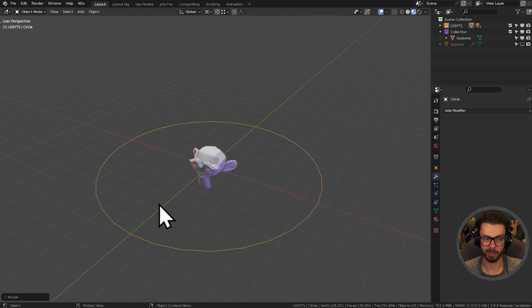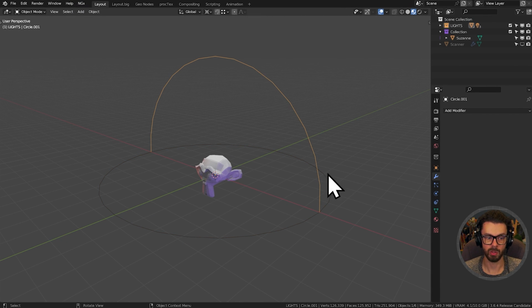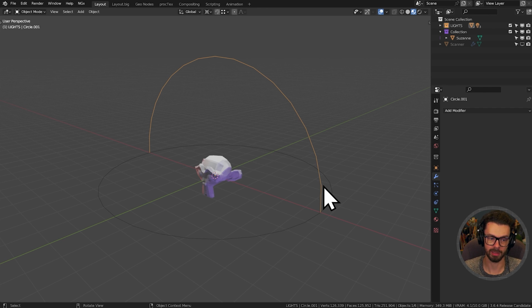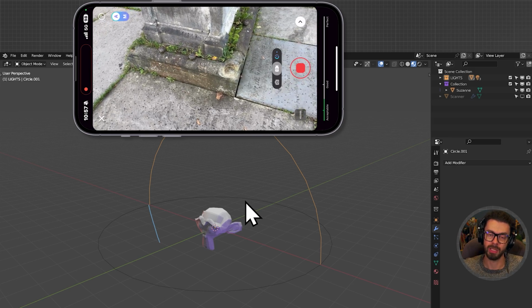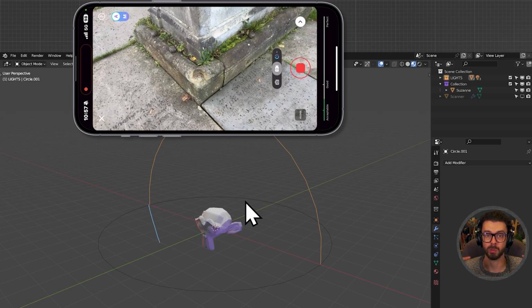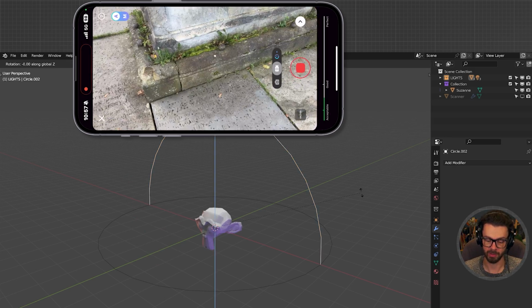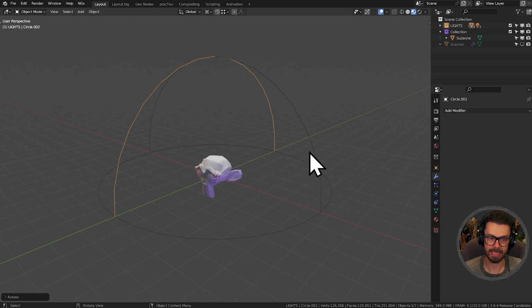Next up, you want to get a nice little arc over the top. So we're just going to do a pass over your object just to get a nice little pass around the surface. You can obviously come down below as well if you're able to mount it on a stick or put it on some kind of plinth. Or if it's, as mine was, a large statue outside, it will have a natural termination with the ground, and you just want to make sure that that is included. You're then just going to do another one in the next direction.